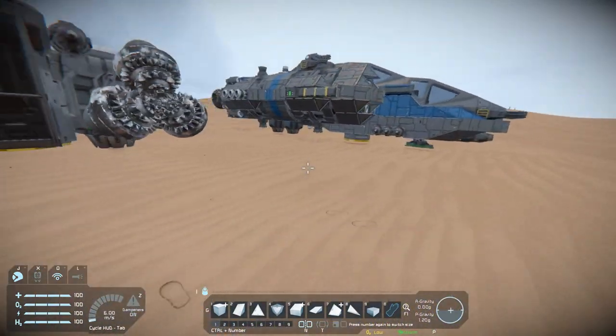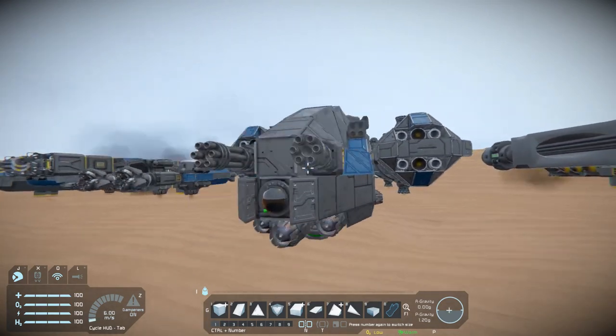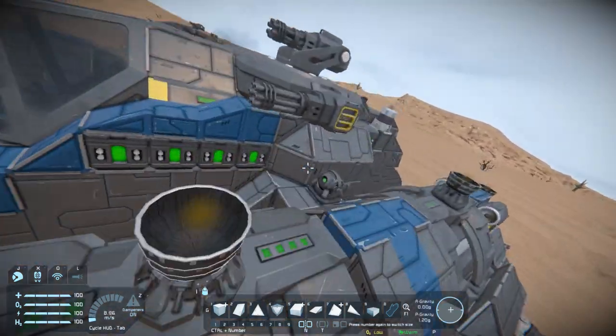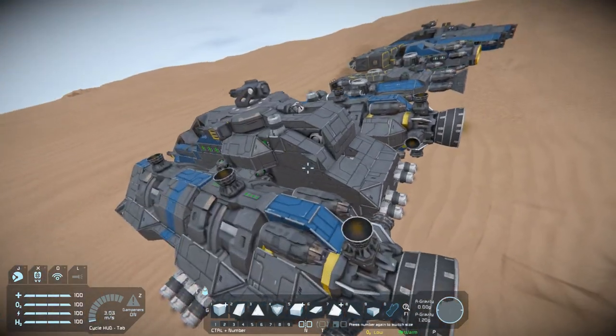Okay, now we're kind of going down the more militarized route. This is one of my utmost favorite ships that I have. This is the C-60 Cobra multi-purpose fighter.